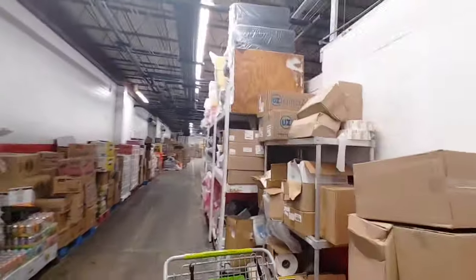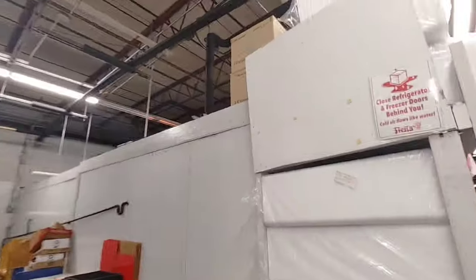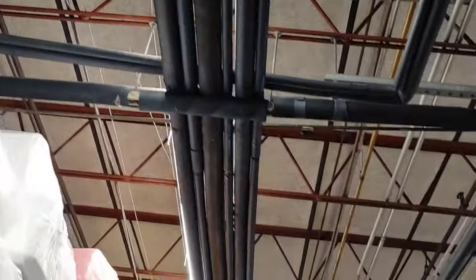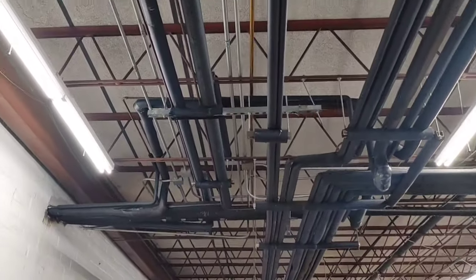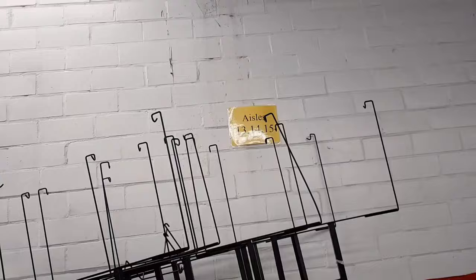We're going to find the compressor and condenser now. The easiest way for me to find the condenser is to follow the copper. We've got this box right here - the whole area behind the wall is the freezer. Walking around over here, I can see the line set coming out of the back of the evaporator, going up and over, then down and out the back wall. It's the second one from the left - that large suction line going to that side of the building.